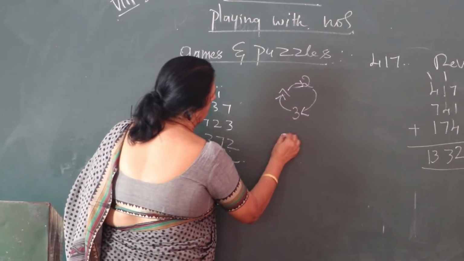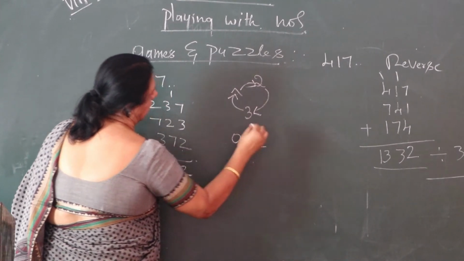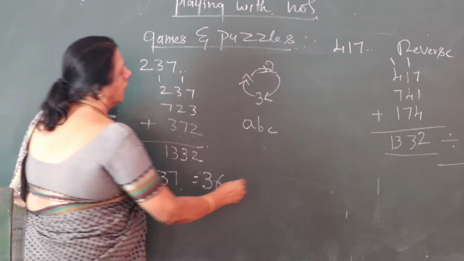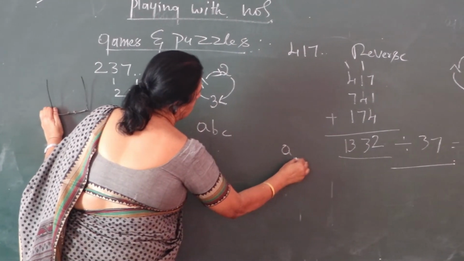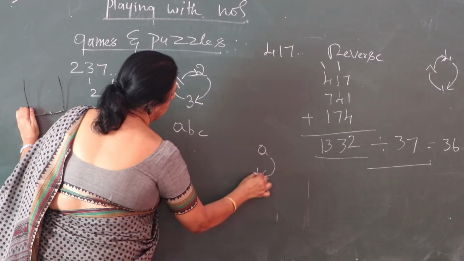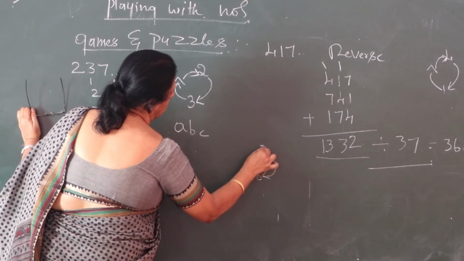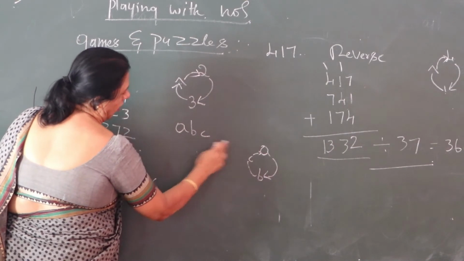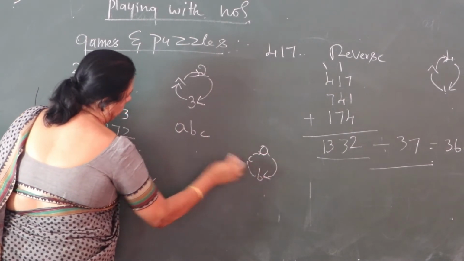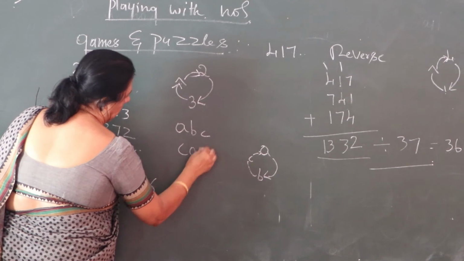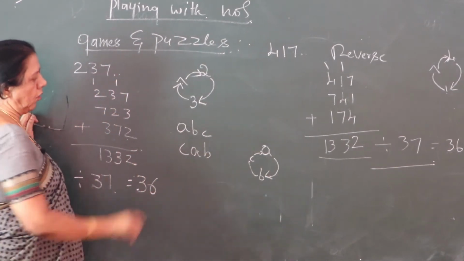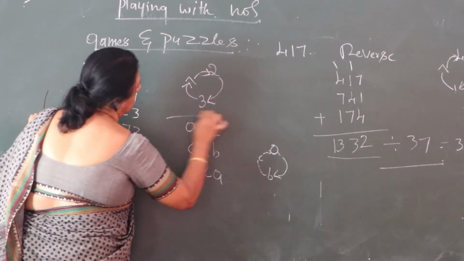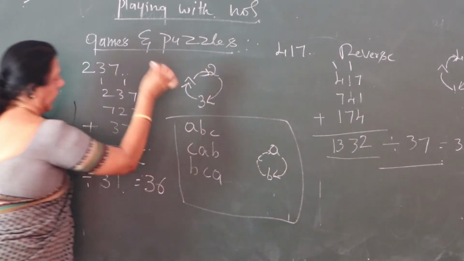Operation if you go, A, B, C. Interpretation for the operation for the letters is, go for A, continuation B, continuation C, continuation once again A. So reverse it. A, B, C already over. C, A, B, C, A, B. So once again B, C, A. This is the interpretation we are getting.